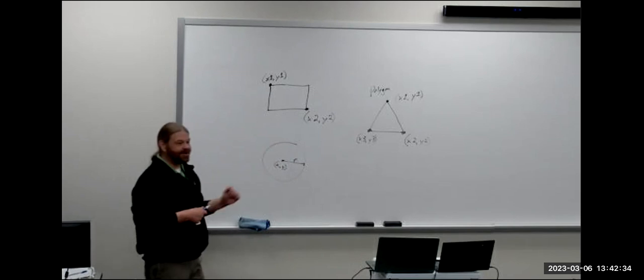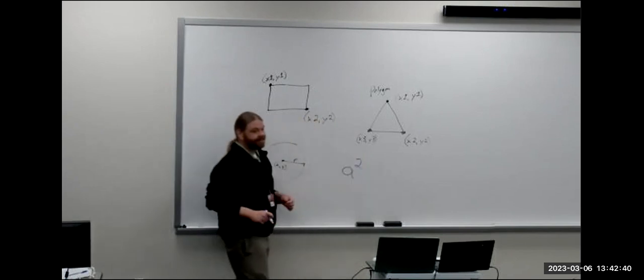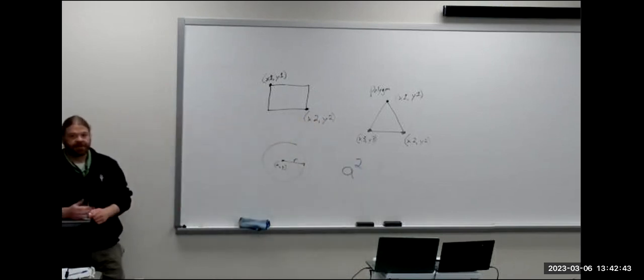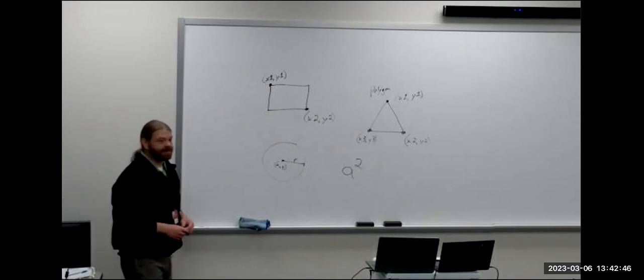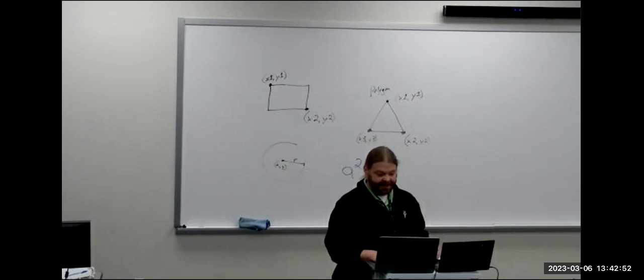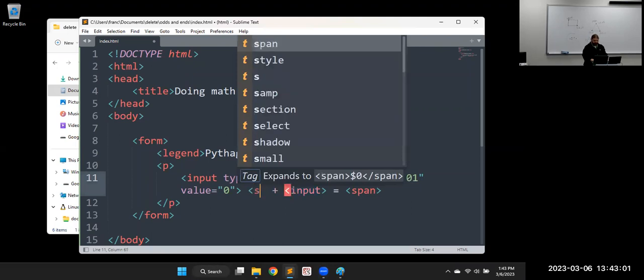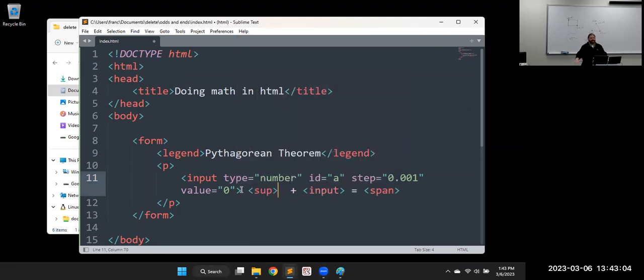Not every single time, but usually this shows up before we get to this example at the end. In order to write A squared, we need to get superscripts. But the question hasn't shown up yet this semester. We have a tag for it. So for the superscript up top, it's SUP. And for the subscript, it's SUB down at the bottom. But we do have tags for those. Usually they show up before now. So I'm going to copy and paste and put that beside every one of those inputs.